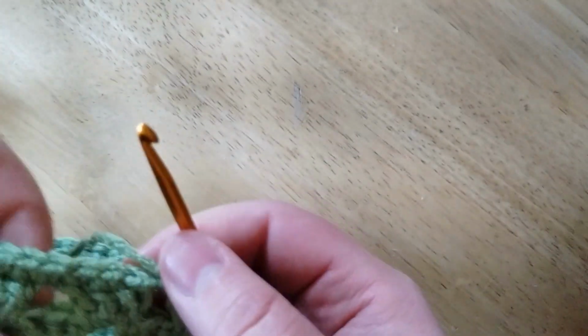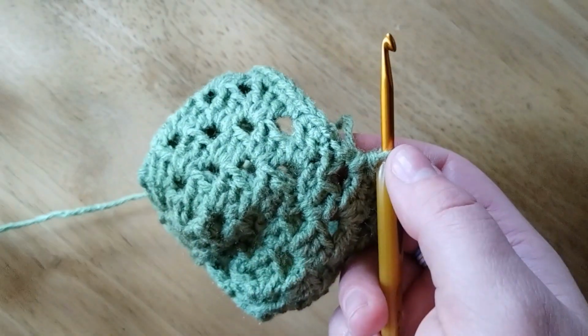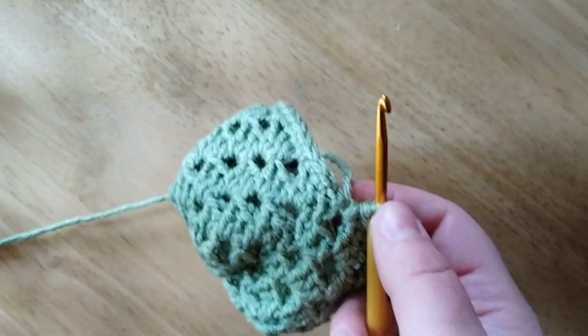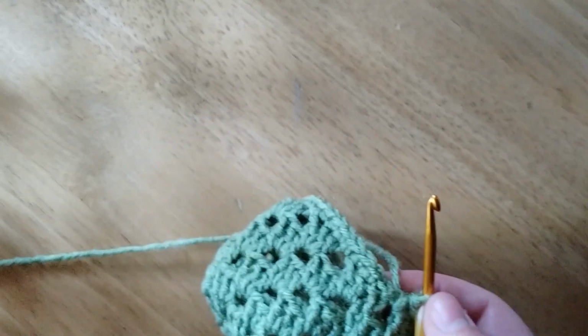You know, I'm not going to bother with that one. You don't have to bother with that one. At this point, I would do what's called an invisible join.